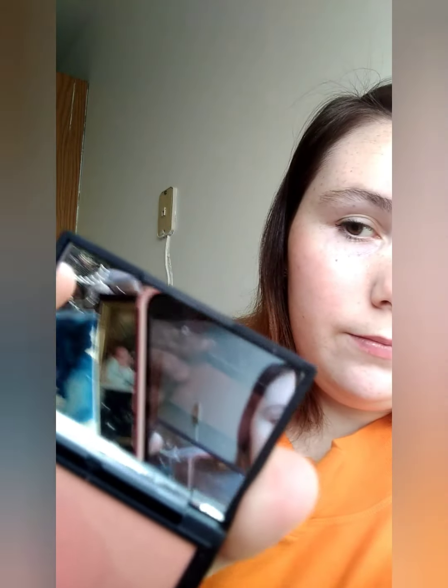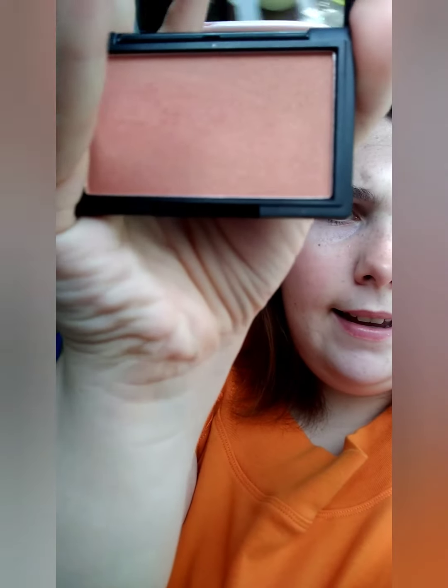Now the inside, I don't have nails, so, really good mirror. And it's very clear. The product on the inside, the blush, is really good, and it's not super powdery where it would get everywhere. If I had applied it with a brush it would have been better, but I didn't go and get my blush brush out. And it's really good quality.